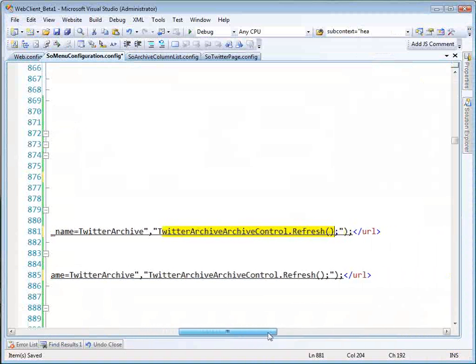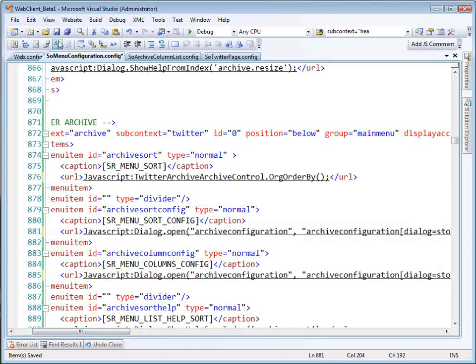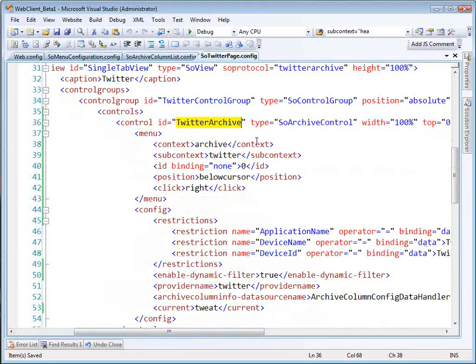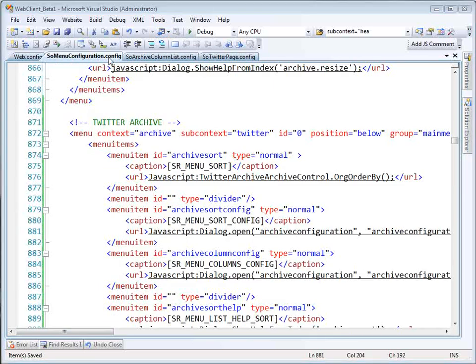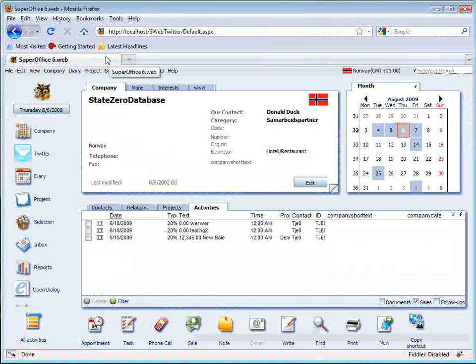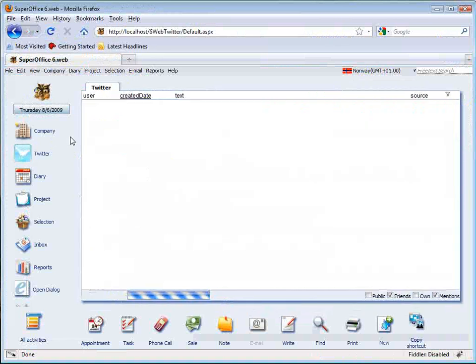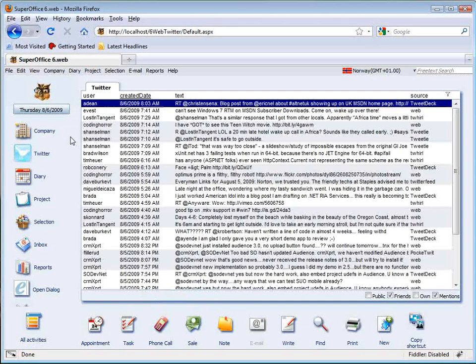So I've made these changes. I'm going to go ahead and save. I'll come back to our Twitter page, just check that out, make sure it looks okay. Let's go back to the website. If we now click on the Twitter page, let the archive control finish loading. I'll right click on text, and in fact now we see the header menu appears.